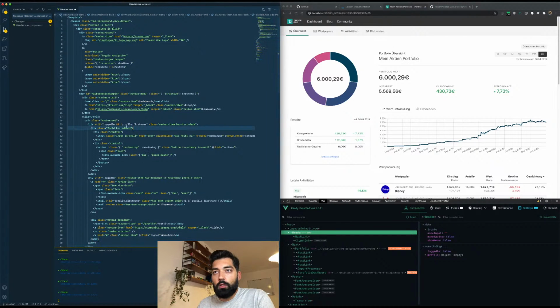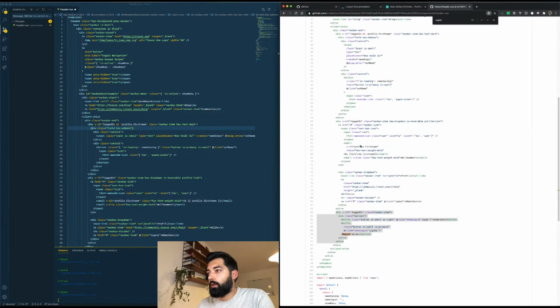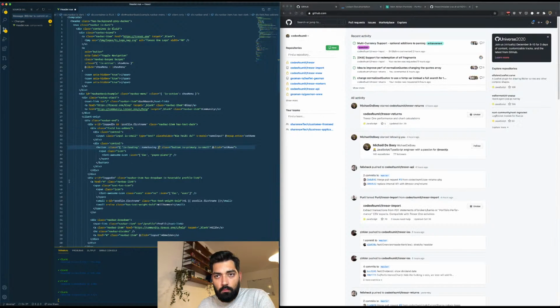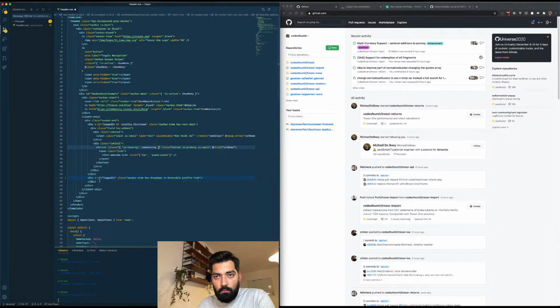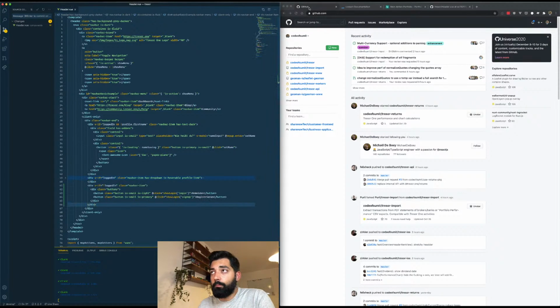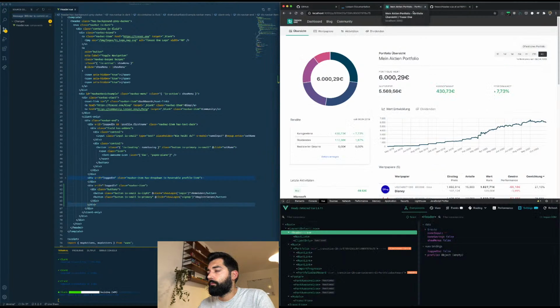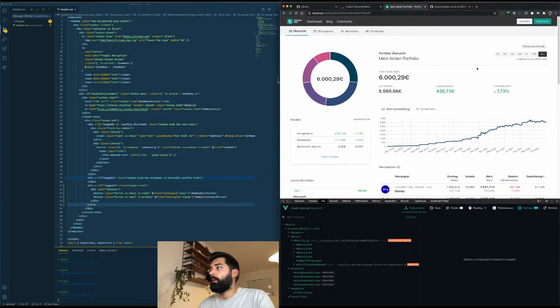Where are we? Dashboard, community, navbar, end. I can see here where it should be. It should be after the drop down. Here. There. These are the buttons that we had previously.